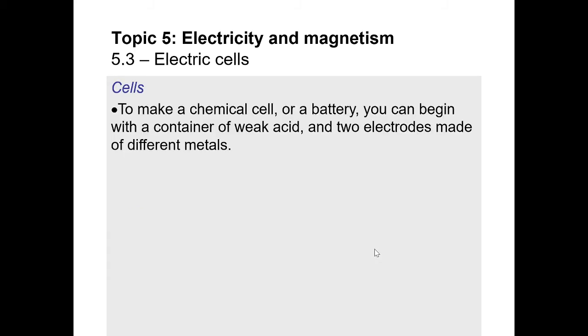Now, in the previous section, 5.2, we talked all about various elements of an electrical circuit. There was the voltage source, which is the battery. We had the conducting wires, and we had some kind of a component or a load. Those would be things like fans, lamps, speakers, motors, something that is actually using the electricity into a form that we need. So how do we actually create the battery?